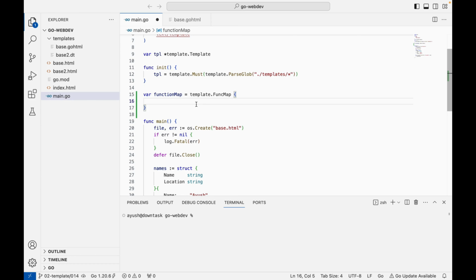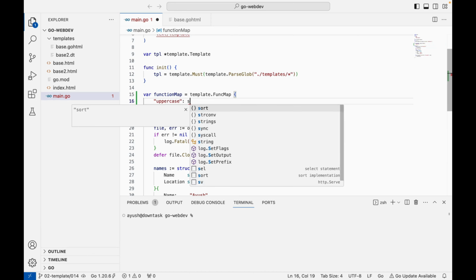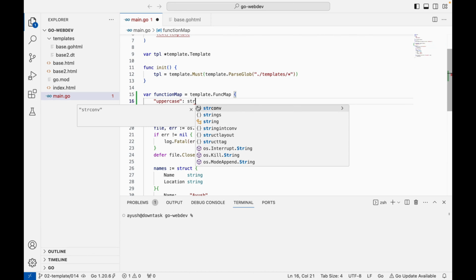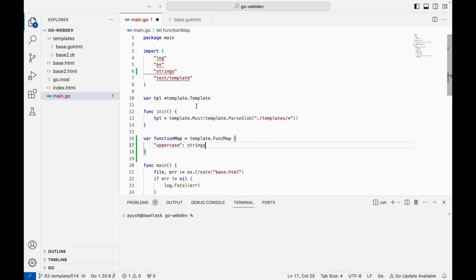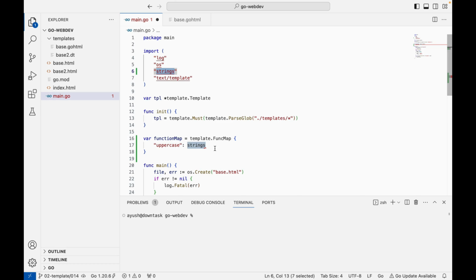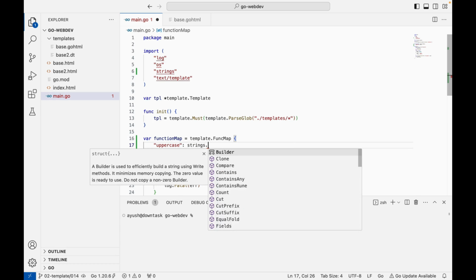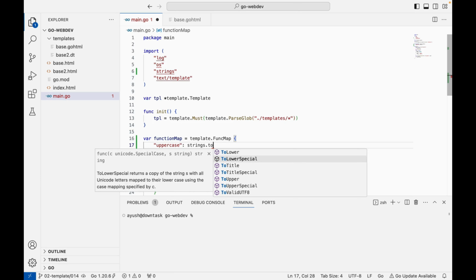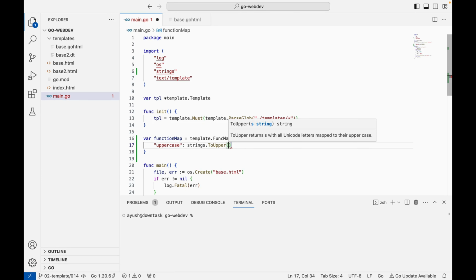What shall we call it? Let's call it uppercase. I'm going to write a function which will convert my data or my text to uppercase. And now this will be equal to an inbuilt function which is provided by the strings package. So let me just import it. And we have the strings package imported over here. And inside this strings package, there is a function called ToUpper, which is right here.